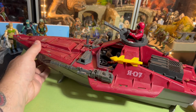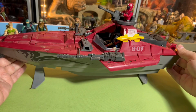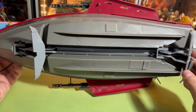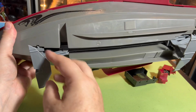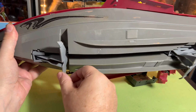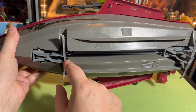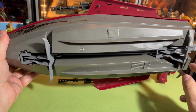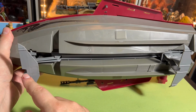And the last feature we have is this lever back here, which can pop out the hydrofoils themselves. So you got these. Now I suspect that my hydrofoils are on backwards, because you would think that the angled front should go towards the front of the boat on both of these. And the other thing is, when you fold them up, they don't tuck all the way up inside here. And if you see, there's a notch right here. And I think that that notch goes over this beam when you fold it up for both the front and back. So I suspect mine are on backwards. Whoever put this together put it together backwards, is what I think.